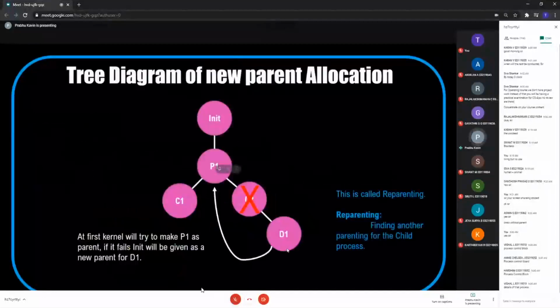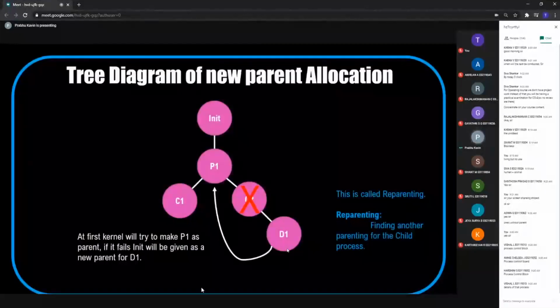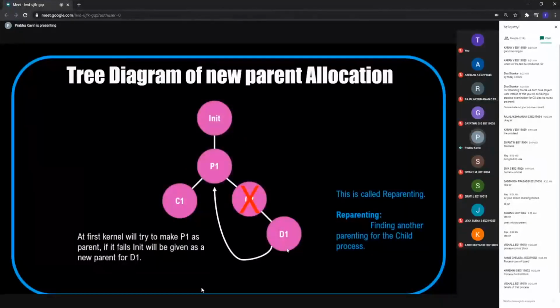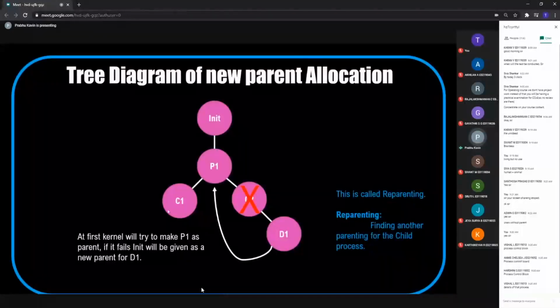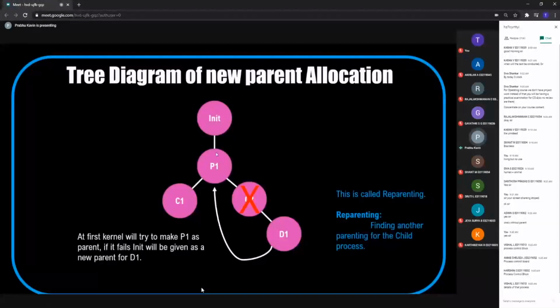Okay, next, as I told you, a tree structure, a T diagram of the new parent allocation. This is the master parent. Master means from this only, every parent and process is clear. If it is creating a process, that process will have a unique ID and it will have some child. Likewise, this tree will keep growing, and the complete tree structure will be the data structure. One is linked to another and the process goes on.